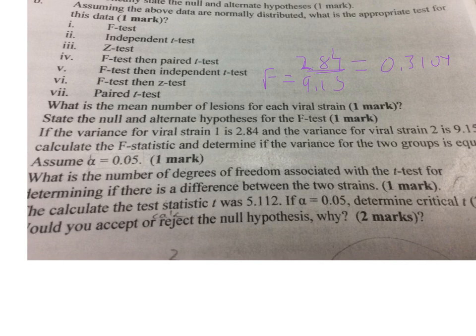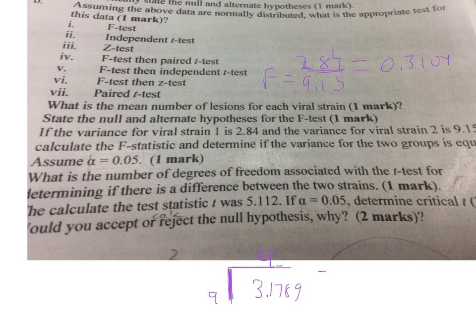Your degrees of freedom is just subtracting 1 from each of your data sets. You've got strain 1 and strain 2, there's 10 data points in each. When you go across your F chart, it's got degrees of freedom along the top and along the side. So you go down to 9 and along to 9 for the 0.05 alpha. I think the value you get from the chart is 3.1789, if I was looking at the correct chart. Just double check that, because I had to do this in a real hurry today.